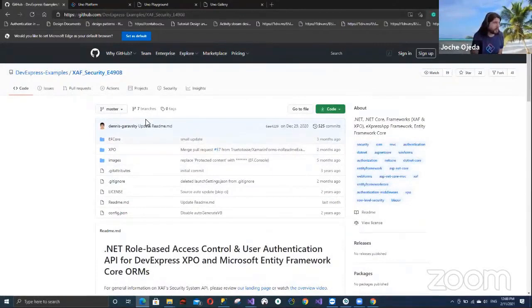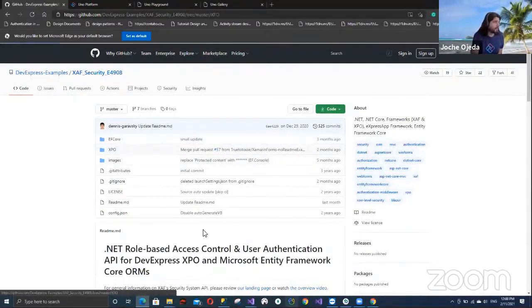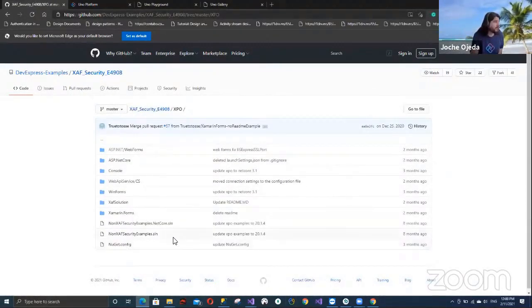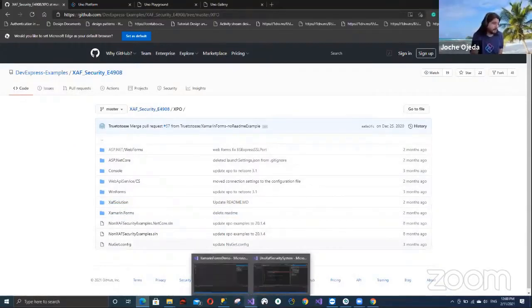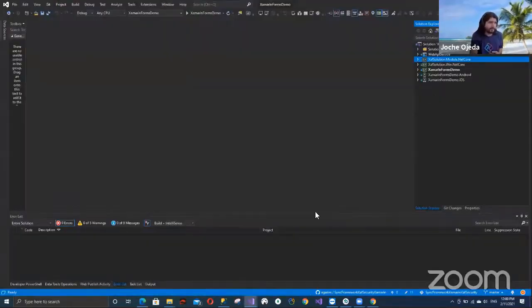From this repository, what I needed was in the XPO folder: the Web API web service and the Xamarin solution. So I put that together in a different solution that had only that in place.